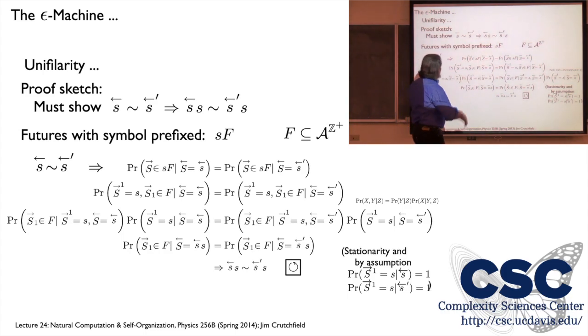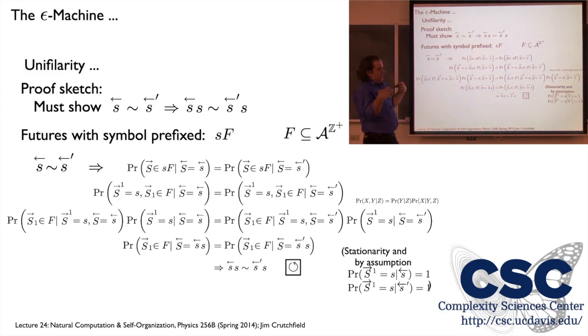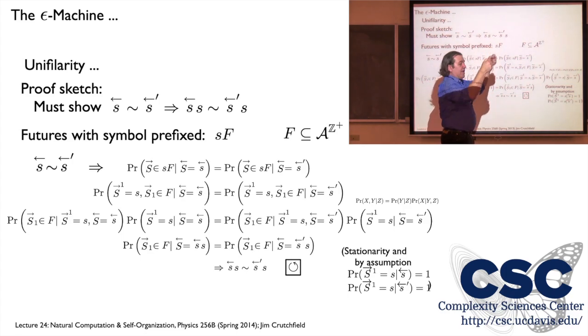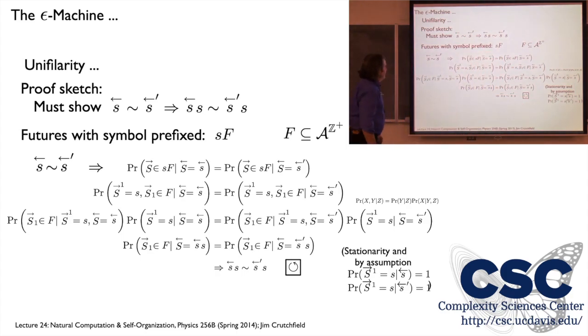So really, this boils down to assuming that if we've seen these two different histories and we assume they're in the same equivalence class, then wherever we are, having seen S or S prime, at the next step we see symbol S. And the claim is that this new history, S past S, is equivalent to S prime S. So at the previous time step, they're in the same equivalence class, and you go one step forward, having seen the same symbol, you're in the same equivalence class.